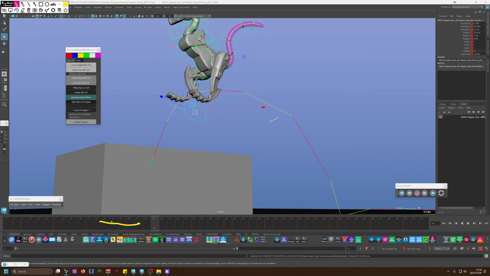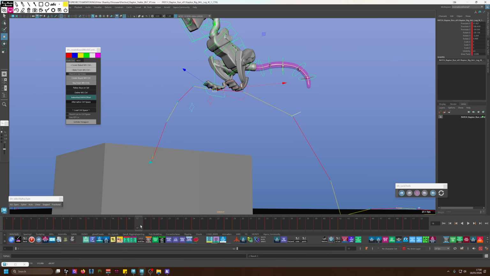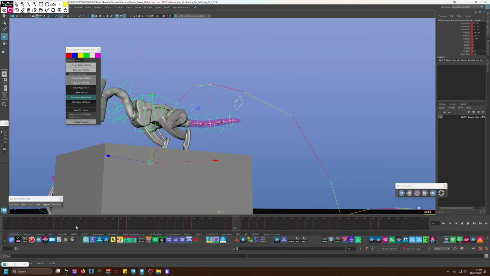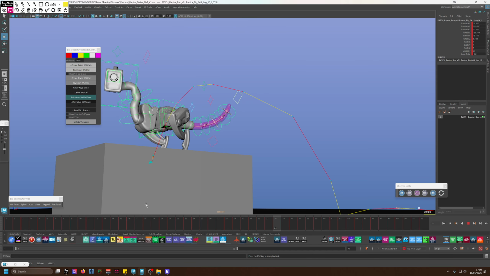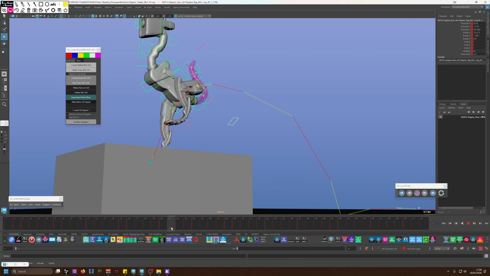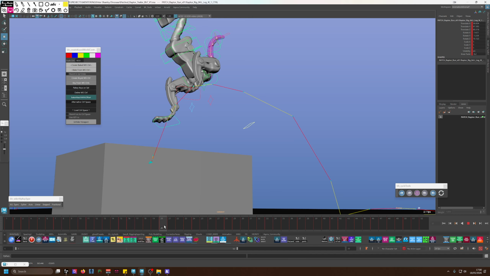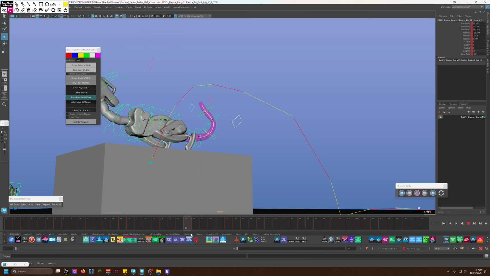So the idea of bringing those legs up higher is just to make him more compressed at the apex to give him that shape change as he comes down. So you see that kind of change. You can definitely have these reach, overextend too much. Just in the last couple of frames, we see the leg catching the weight, and then we see a big change as the weight comes on.